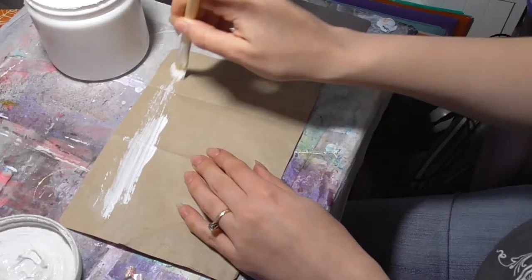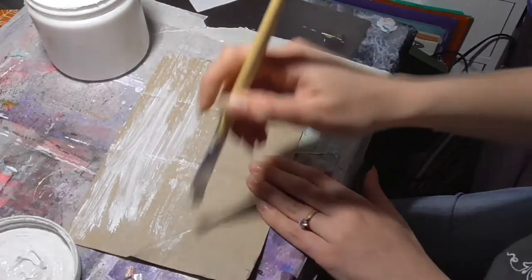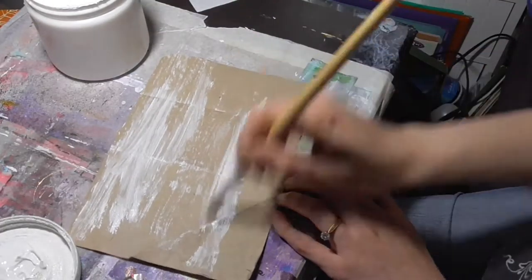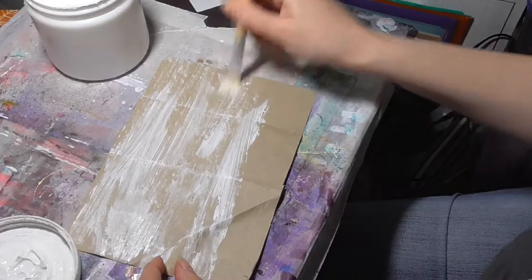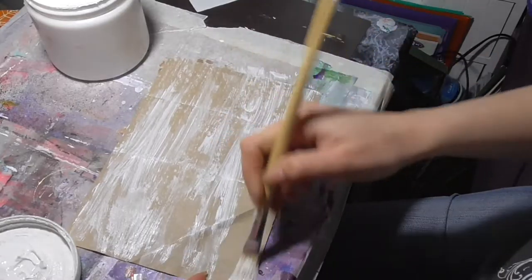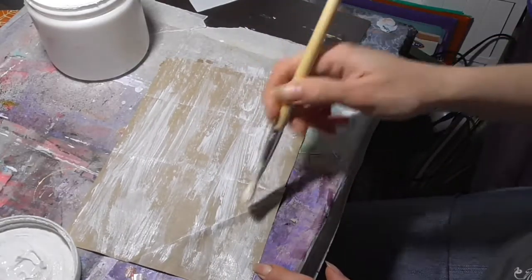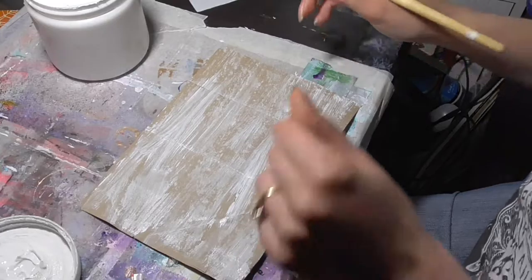I'm just going to do a dry, brushy sort of wash. Messy kind of. Well, you know what I might do? Should I get my brayer out? Sorry. So. Oh, it's just so pop. It's not very easy to fasten.